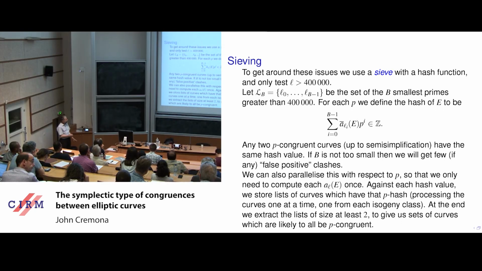Okay, so we have some sort of post-processing to do after this, because we have to check that the congruences really do hold for all L, which we do, and we also have to do something extra in the case where the representations are reducible. I won't go into all the details of that.